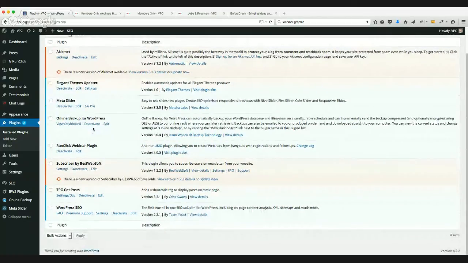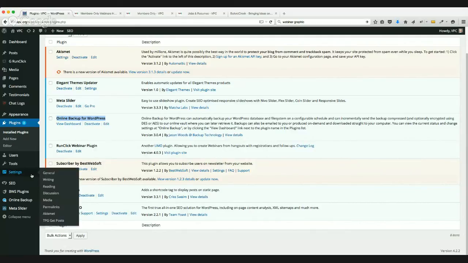Some of my favorites are WordPress SEO by Yoast, which is the SEO plugin that really helps you add stuff easily, quickly, intuitively, and really improve your search engine rankings. Another one of my favorites is the online backup for WordPress. This is an automatic backup system. It creates a backup of all of your files and your database and stores it on your hosting server. So if you do get hacked, you always know that you had a weekly, every 3 days, or monthly backup. It's a great way to just set it and forget it.